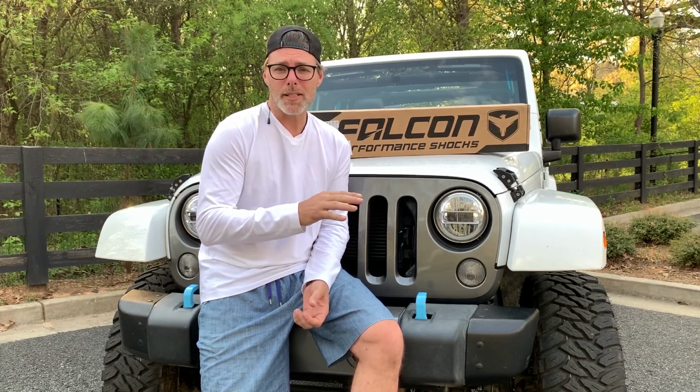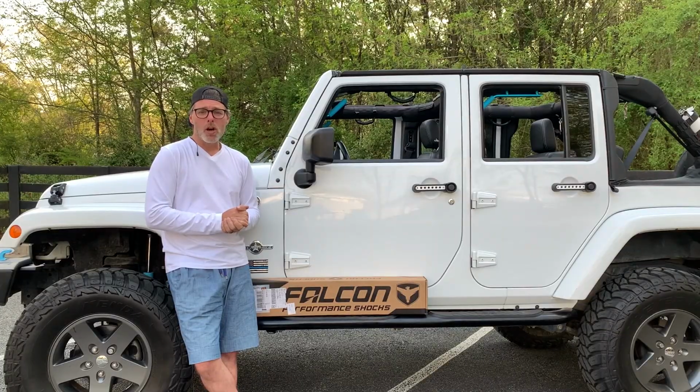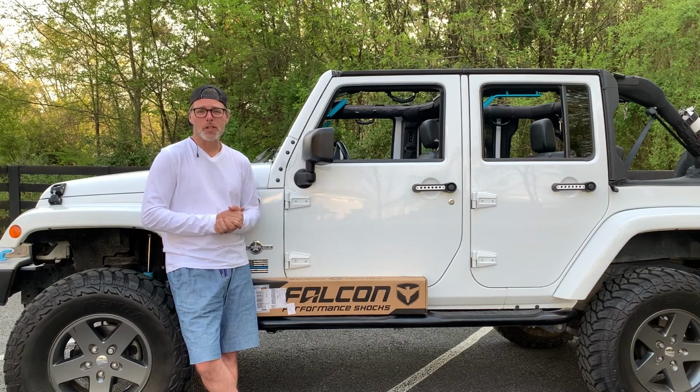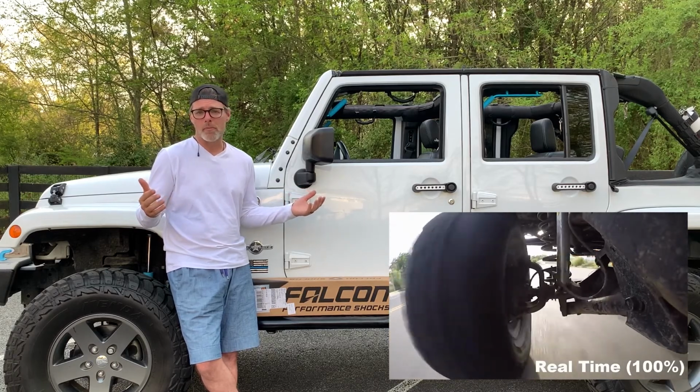So just a little background. When I bought this, the previous owner had installed a 1-inch leveling kit by Skyjacker. It included the Skyjacker steering stabilizer as well. It drove flawlessly, never had an issue with it. Now during COVID, some friends of mine came over with a case of beer and we installed a 3.5-inch suspension lift on the Jeep. Now immediately after that, we started to see the infamous death wobble that everybody talks about.